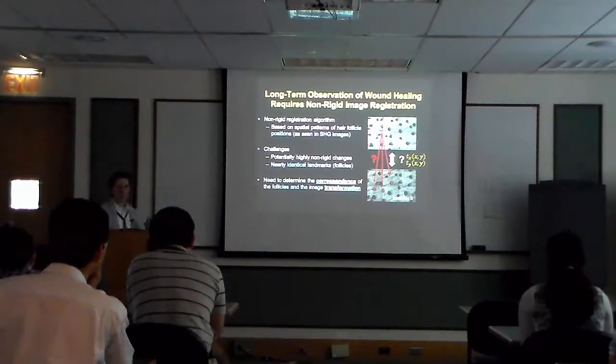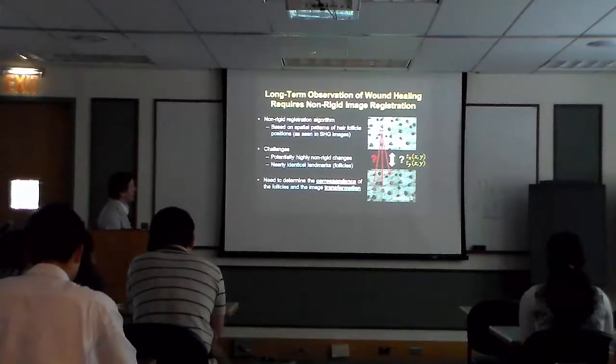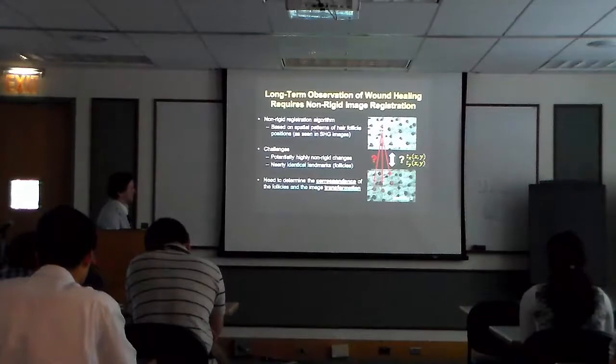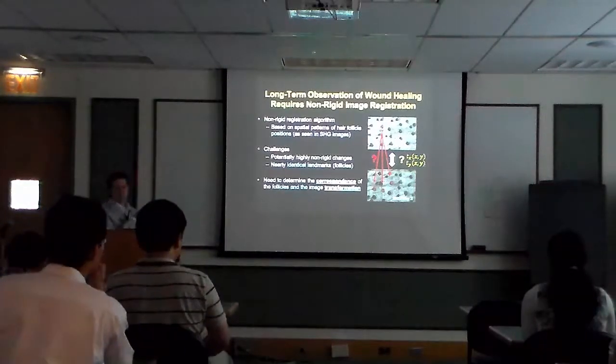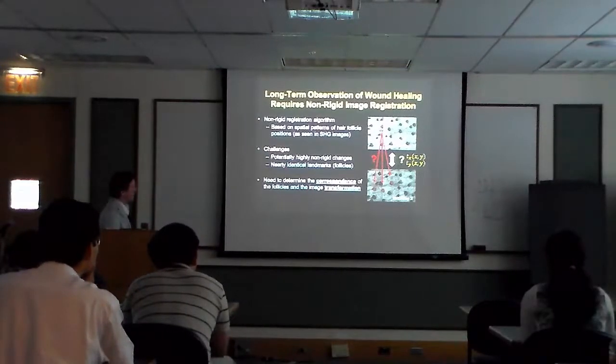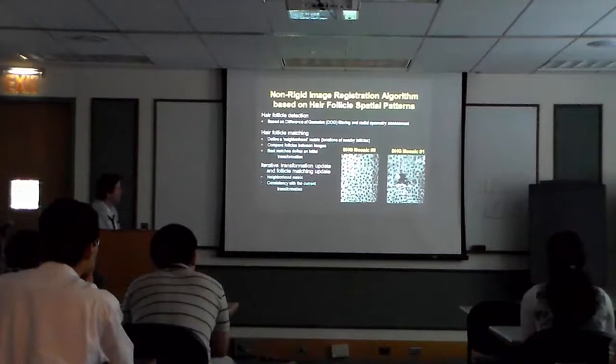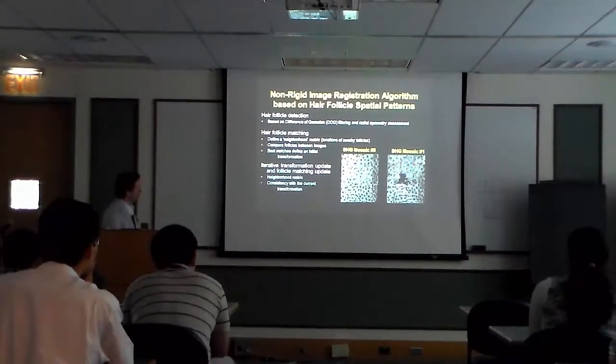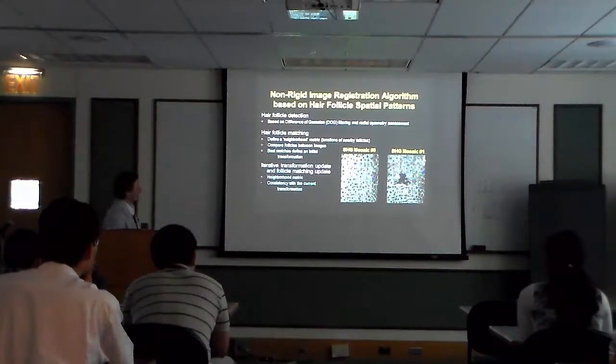But you can look at not just the single follicles, but the patterns of the follicles, and look at its neighbors and say, for this one, what do its neighbors look like, and then try to match the regional pattern of those follicles to a deformed pattern on the second day. Okay, well, we can automate algorithms to do this, and that's what Ben Graff, who is a PhD student in my group, really worked on for his thesis, and he developed this algorithm that would automatically search and identify those corresponding follicles between two different days.